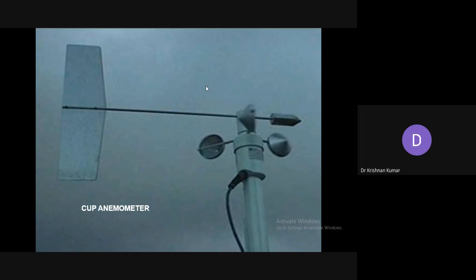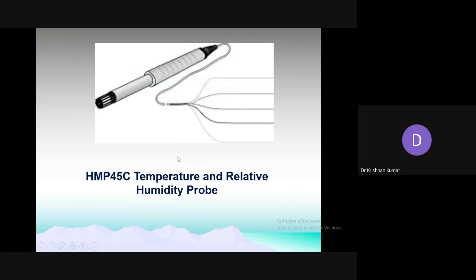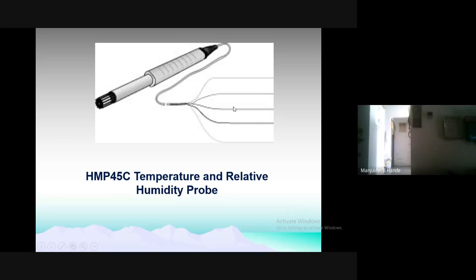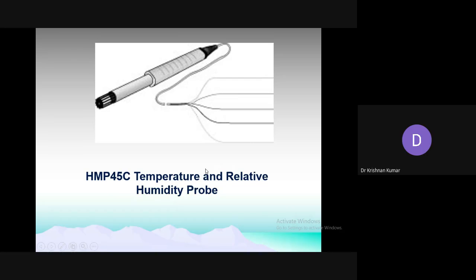Now this is the tiltmeter. This is a chopping type, an IR based sensor. How much rotation is there can be measured. And correspondingly, the direction is measured based on a potentiometer kind of thing. So the potentiometer is rotation. Based on that, we can calibrate for 360 degrees. So there we are measuring the resistance. And here we are getting temperature and relative humidity. This also gives a voltage corresponding to the temperature and relative humidity.